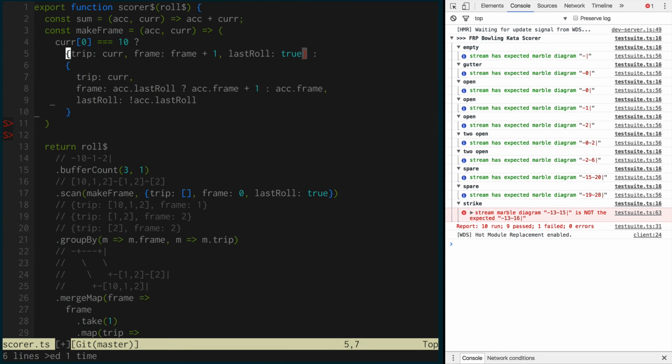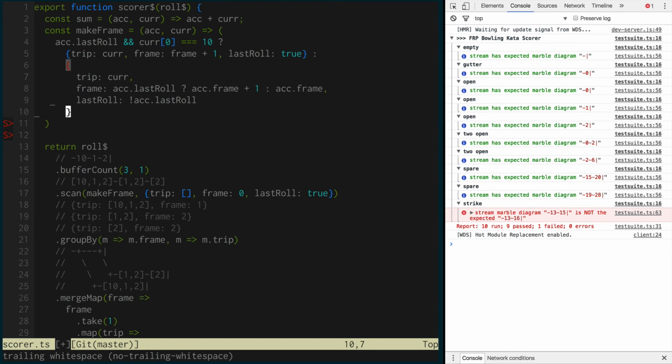Okay, and when we're done with that, we're going to make that happen. Let's go ahead and indent this to make it a little bit clearer, and also because there are spares which would end up with a 10 in the first roll. So let's go ahead and, what are we doing? Oh yeah, act.last roll. So when that's true, and that's true, we've got a strike. And when it's a strike frame, it's going to be just the one roll frame.